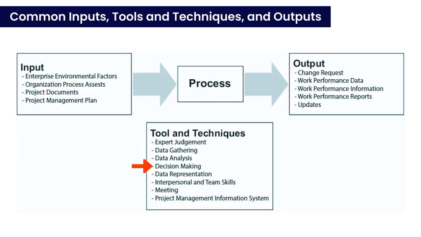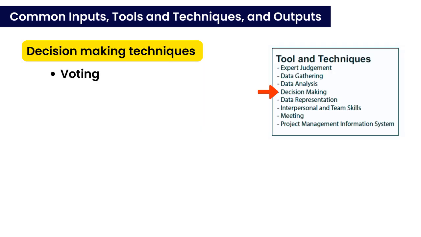Now let's discuss decision making. In many processes, data is gathered and then a decision must be made based on that information. Decision making is a tool used to make choices that best serve the project. Below are some common decision making techniques, though additional methods may be applied depending on the specific process. Voting. A group decision making method where participants vote on whether to proceed, change, or reject an option. Voting can take different forms.